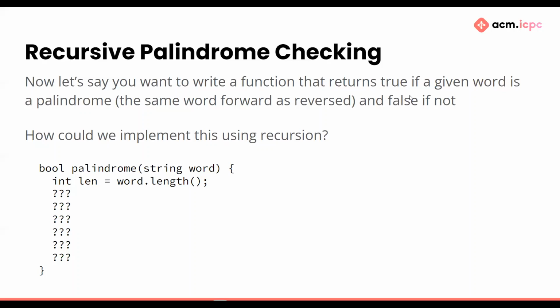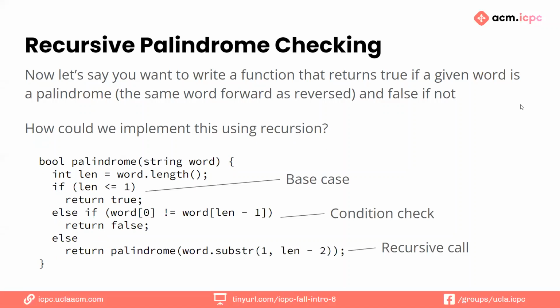Okay, hopefully that was just enough time for you guys to get an idea about how you might go about solving it. Don't have to have any fleshed out solution. I will go over exactly what you do. But basically, for this problem, there are three main things that we're going to check for. We always have our base case and our recursive call, like usual. Our base case in this case is going to be if the length is less than or equal to 1, because if you have a word that has 0 characters, it's automatically a palindrome. If it has 1 character, then clearly it's the same forward and backwards.